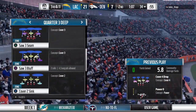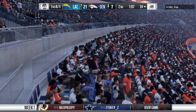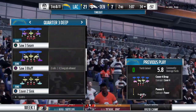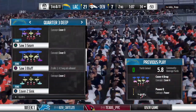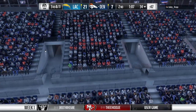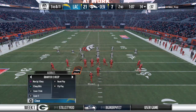And now the Chargers are going to signal for another timeout. So that means they're down to one remaining here as we head toward halftime. And what is going on here? I've got third down. Screen shows third down, but they've got the punt team out there. And they'll be in search of 11 yards here on third down.